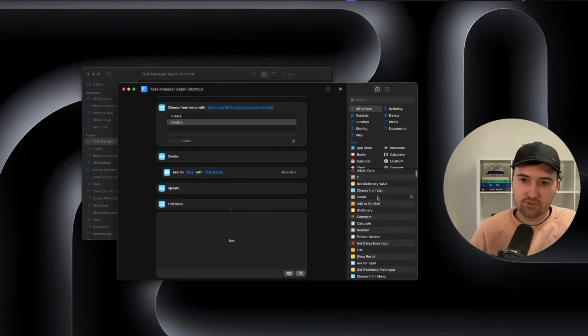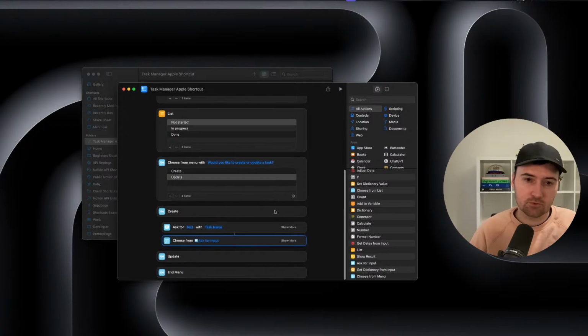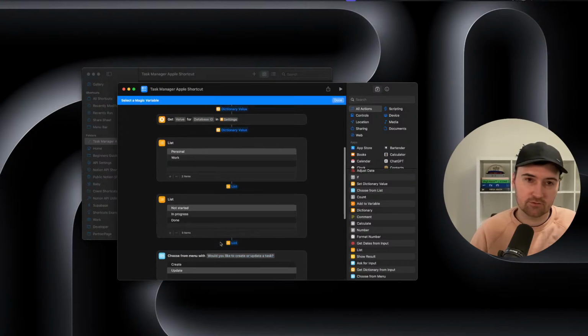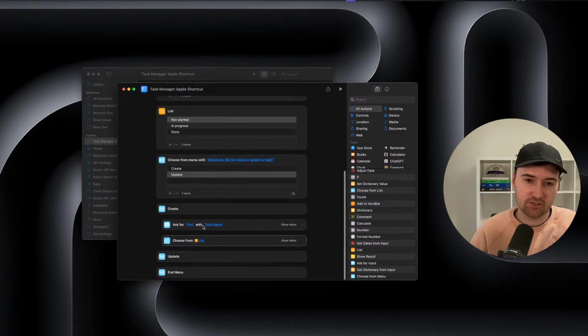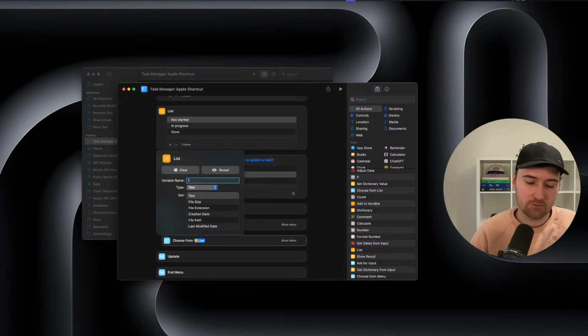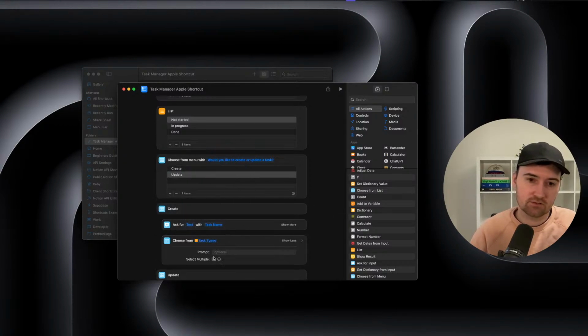Then we want to choose from list, and we want to select an item from our list of task types. So we can rename that variable now that we've selected it. And we can enter a prompt here, task type.